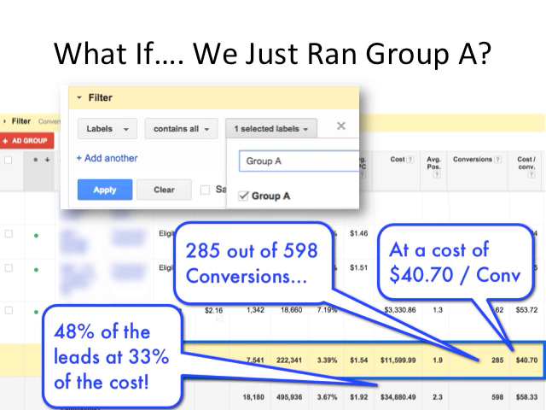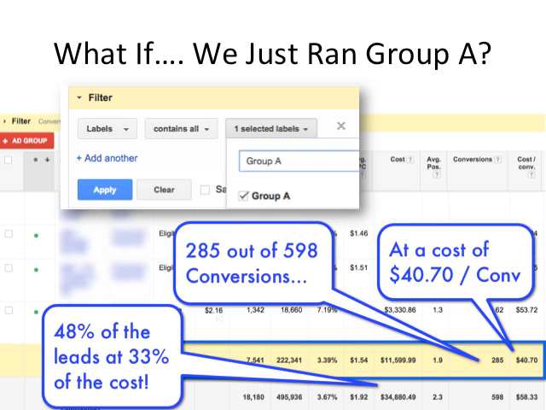And if you're running close to break even, that can be the difference between going from break even to being extremely profitable, even if you're not running as much volume. And you can do this same kind of what if scenario based on ads or keywords or ad groups or even campaigns. If you have large enough campaigns, you can say, well, gosh, what if we kill all of the group C and group D campaigns? What would that do to our performance?